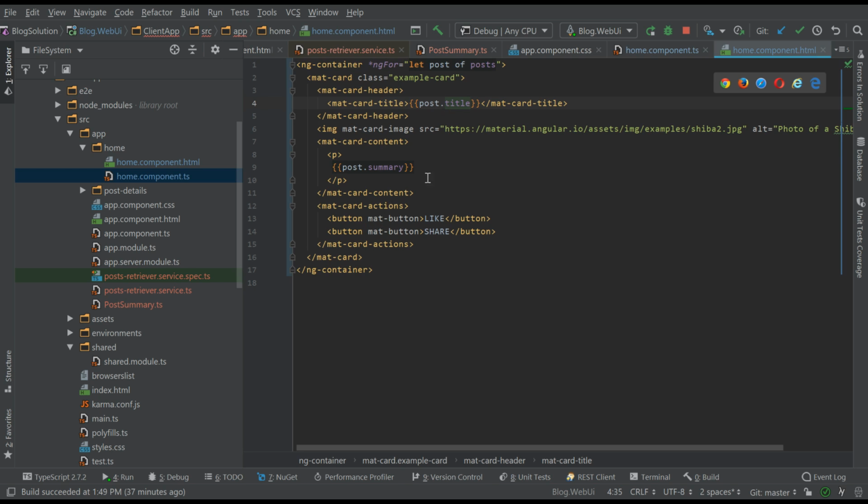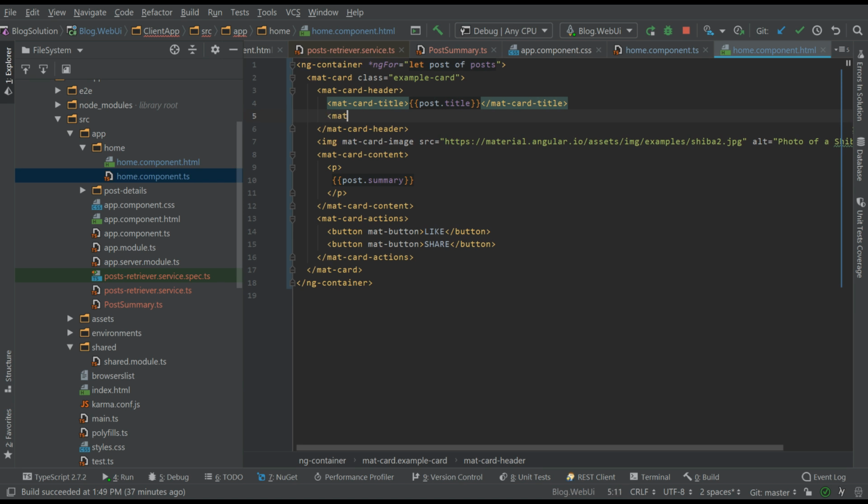I wonder if we can do the author and stuff over here as well. Let's see what options we have here. Card, footer, header, subtitle. Let's say no subtitle. I'm going to use subtitle for post.author, and let's say submitted by, on post date. How nice. It looks fine. I like this.